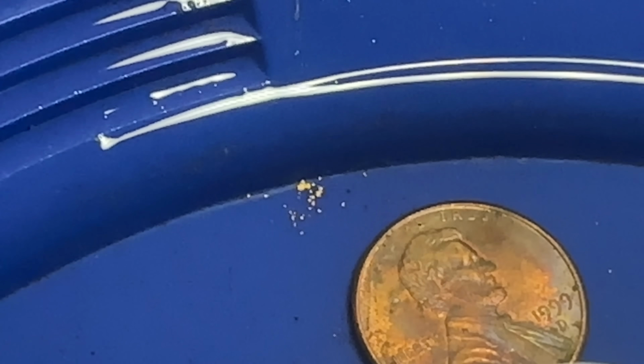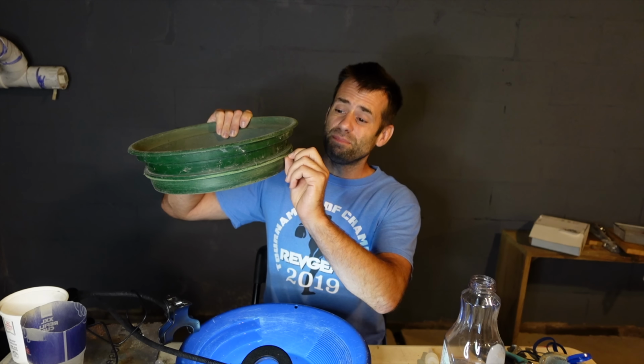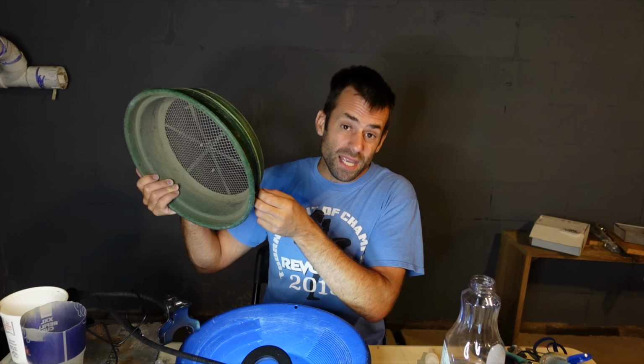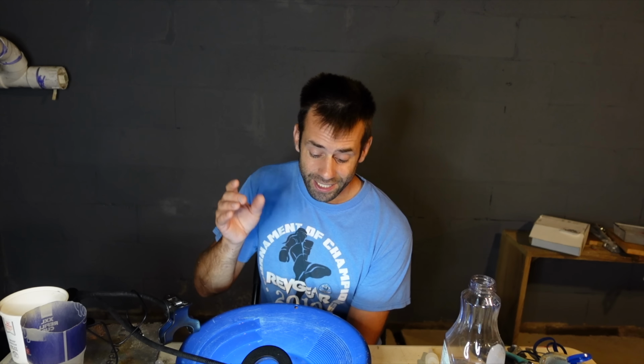That's what we got. So originally I was thinking those bigger pieces of gold were contamination because I found them early on and I didn't find any more pieces like that afterward, which is weird. And I figured they likely came from my classifier because there's a lot of pieces of frayed plastic here. Maybe some pieces of gold got stuck in there and ended up in the bucket when I went back to classifying. Maybe, I don't know. But those smaller pieces, the things I was calling silver, they look very much the same. And in this light here, they look kind of gold, just really small.